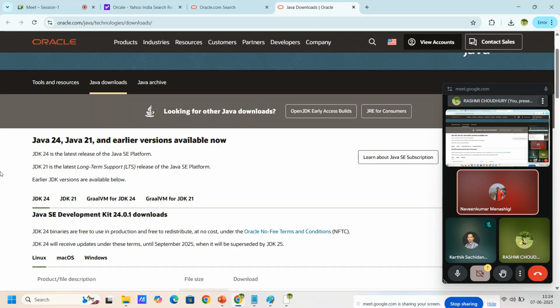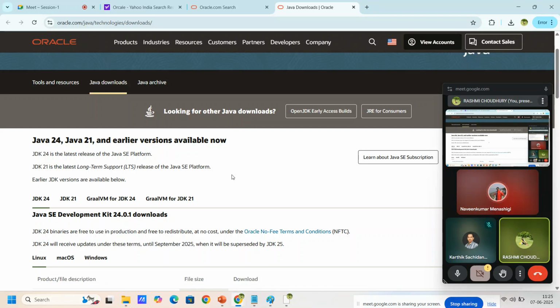So, what did you search? I just searched Java downloads. Go to the official website of Oracle. Yeah, I went to oracle.com. There I searched Java download. So you got this one. In the Java downloads part, you should see this screen, Java 24, 21, and earlier versions available now.